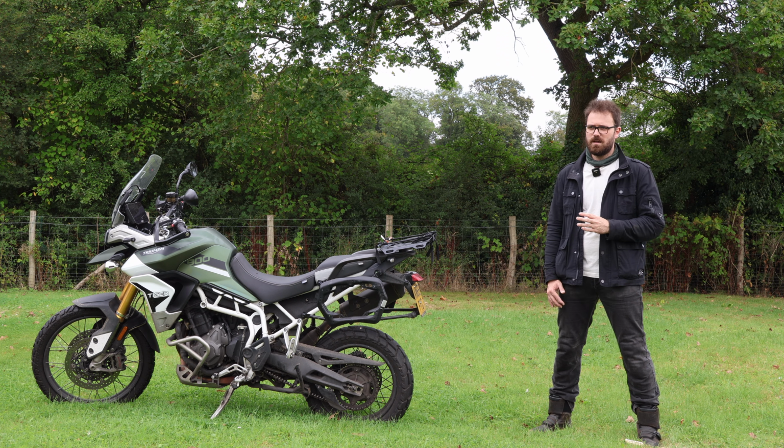The only downside of that is that it does arguably subtract from the character and the unique feel of the bike. This engine, to my knowledge, is not used in any of the other Triumph models, nor is the frame. It therefore makes it rather unique and special to this particular model. So I find it quite appealing on that front for that reason.